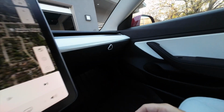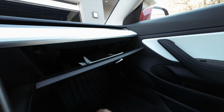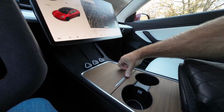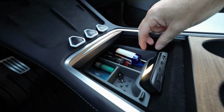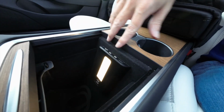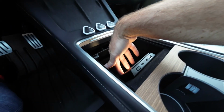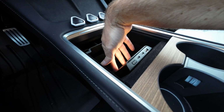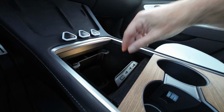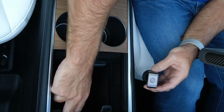I should say, here's the best use as far as I'm concerned for the button to open up your glove box. And other than that, okay, so in here we have, hopefully the camera's catching this, a USB hub. It just surfaces the two USB-C outlets you have here, weirdly positioned and impossible to plug into. It just brings them to the top together with the USB-A, and then you have this light as well, which you can turn off, or you can have it set to auto, which is how we have it.